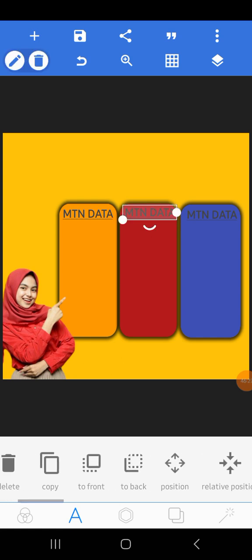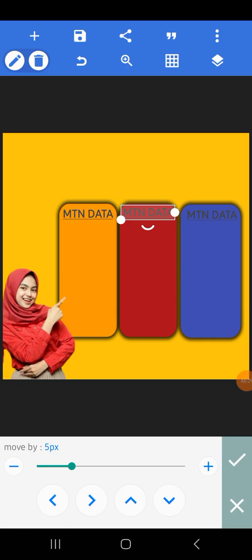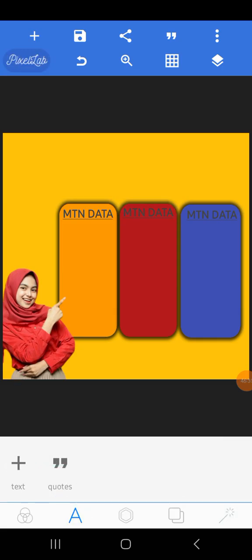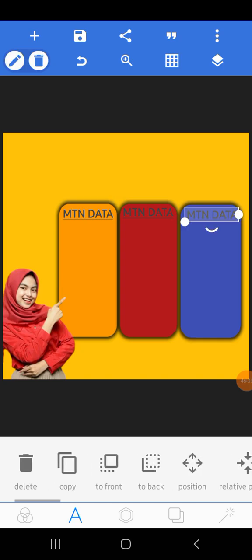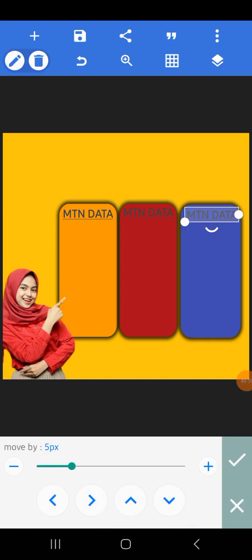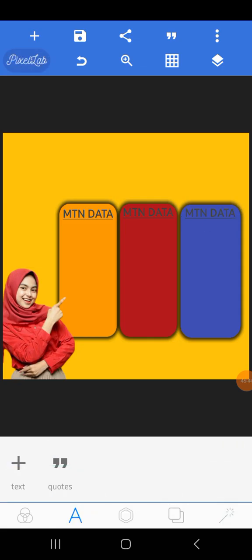Okay, I'll shift this. So you can see, I think this one is a little bit down. Let me shift it to the top small, and then bring it to the left side small. Great. So this is very nice.